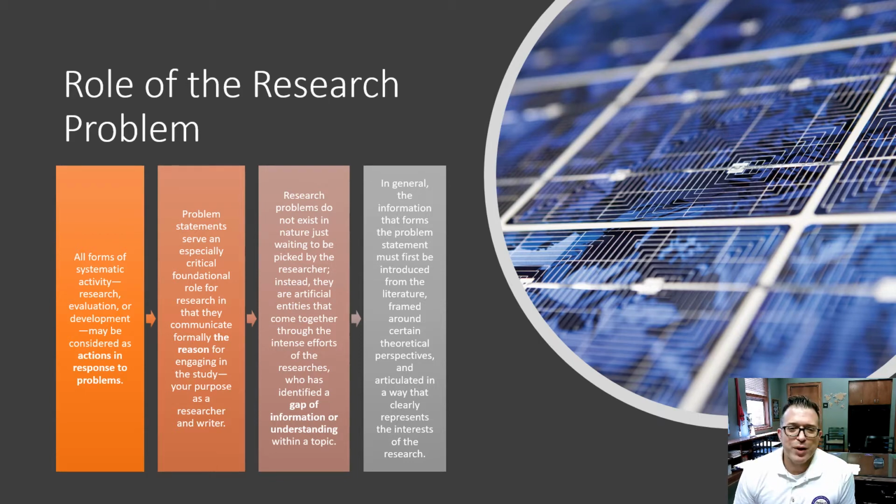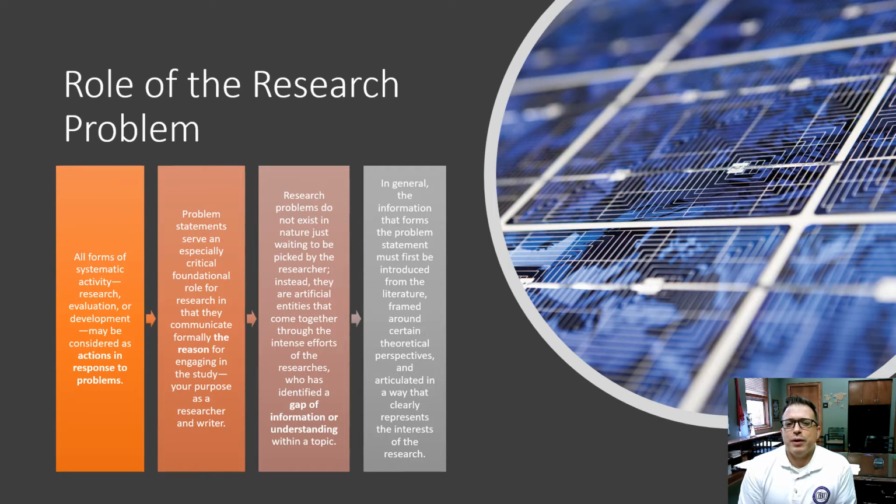It's important to be aware that research problems do not just exist in nature, just waiting for you to pluck them off a tree. They're artificial entities, right? Something that you come up with through effort, normally because you've identified some kind of gap of information or understanding within a topic, right? So there you have a problem because nobody else has solved it, nobody else has addressed it sufficiently, and that's the gap that you're trying to at least help close, even if you don't fill it all the way, right? So there's something we don't understand about something you're interested in, your topic, and your purpose then is to help us understand that or help us solve that problem.